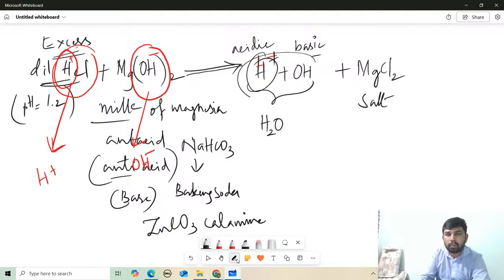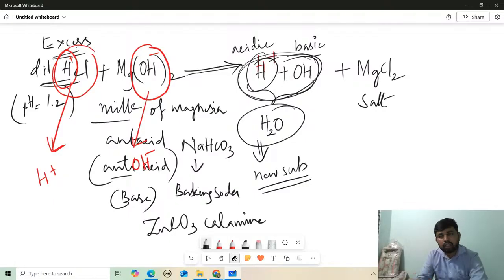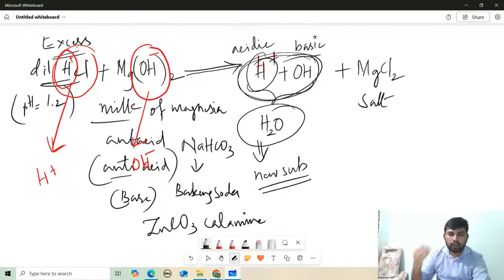When these two combine, they form a new substance. This new substance means that whatever properties they had earlier are completely vanished. That's why once H2O is formed, there is no acidic character or basic character; those properties are completely destroyed. That's why it is called neutralization. No more acidic property, no more basic property; both are nullified, cancelled, neutralized each other. Whatever we discussed till now are called neutralization reactions.